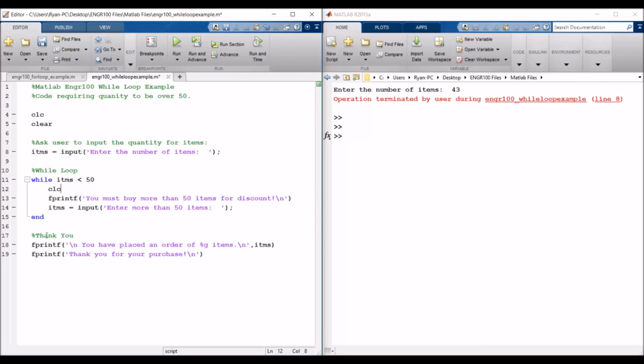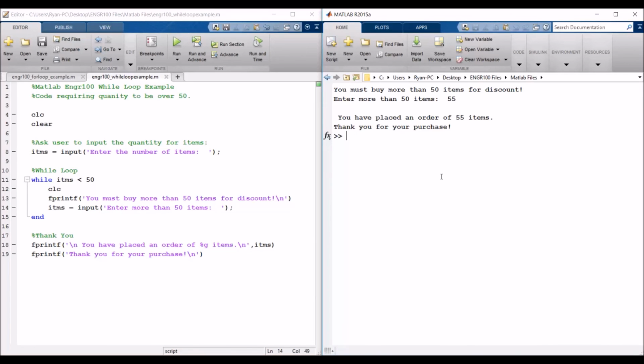So every time it has to go round and round this while loop, it'll clear it, it'll display whatever I have here, and then it'll ask for the input again. So 43, nope. 42 maybe. Can I buy 7, 8? What about 55? Sure. So you have placed an order of 55 items, and thank you for your purchase.